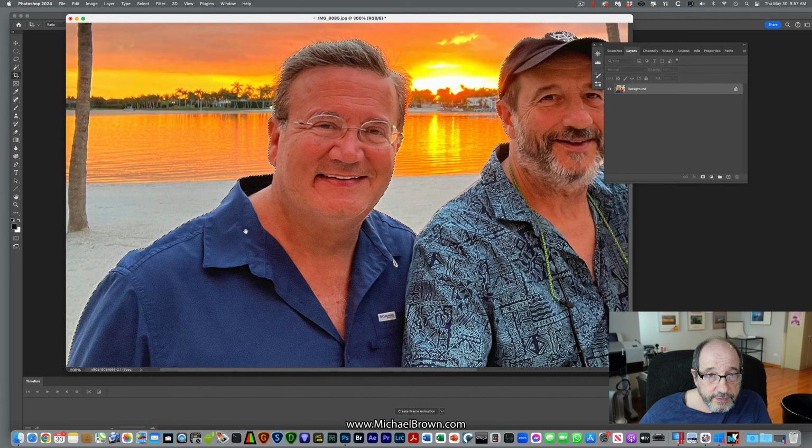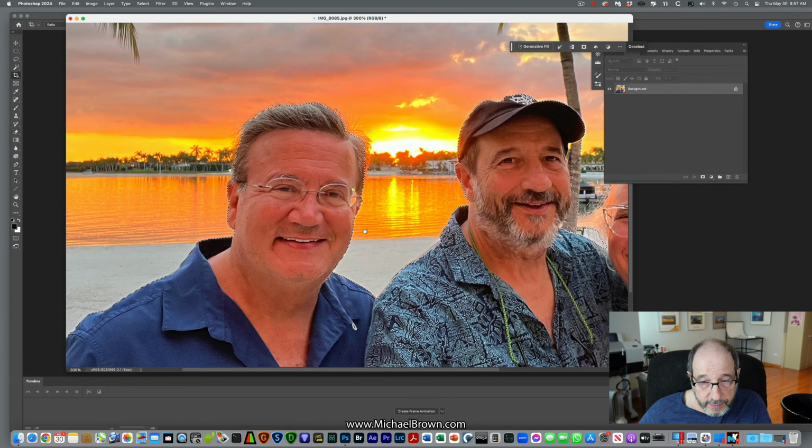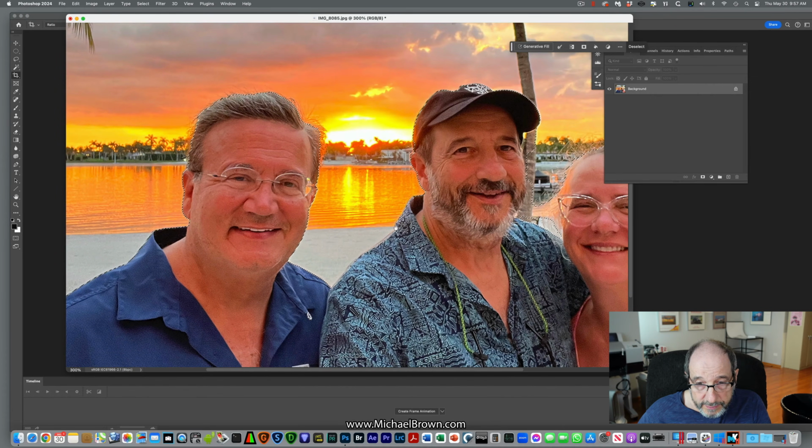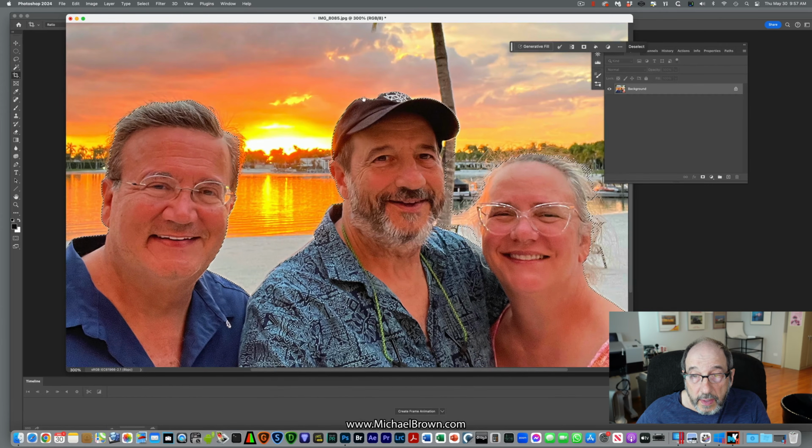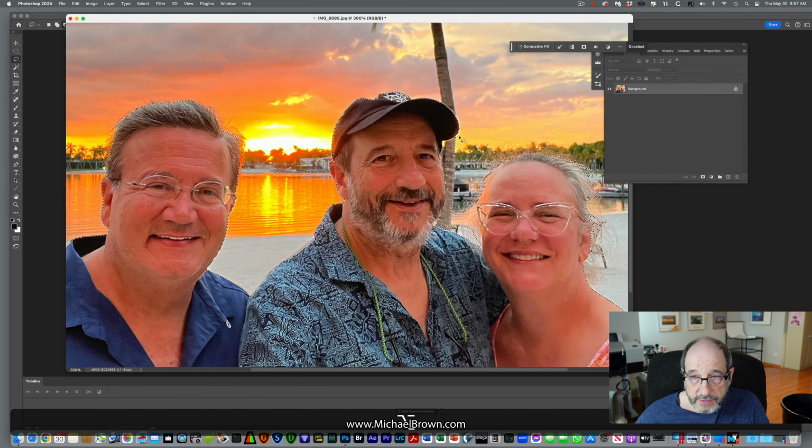This is good. This is good. That's reasonable along him. This is reasonable. Lost a little bit of my shirt here, but not too bad. Here's a more significant error, so I'm going to come in with the marquee tool, hit the deselect, which is the option key, and you can see there's a little minus by that tool. I'll come over here. It's not perfect, but that's better.